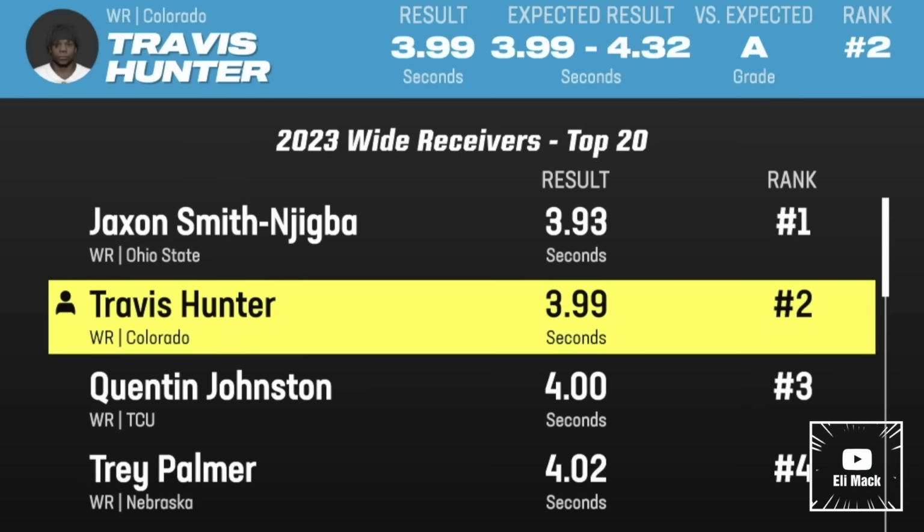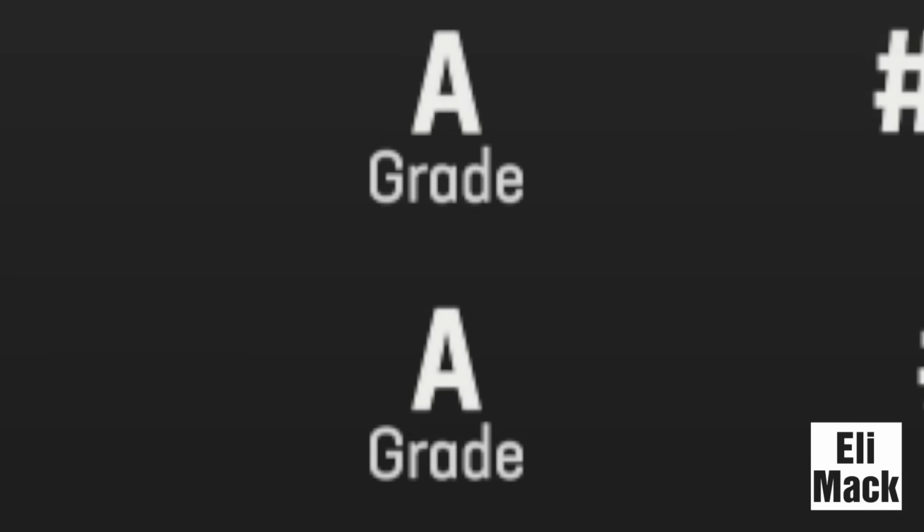We should definitely be number one. Hold on. Where we at? Number two. All right, bro. So we got an A, a F, and then an A. Now we're going to do some wide receiver drills.